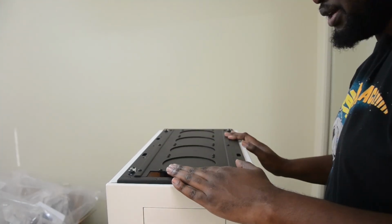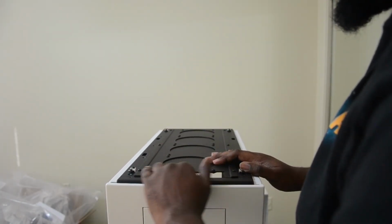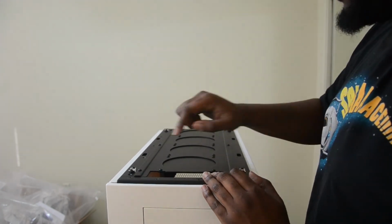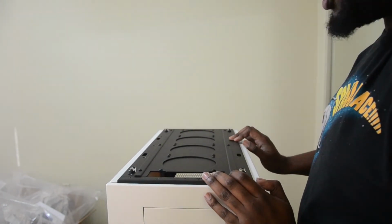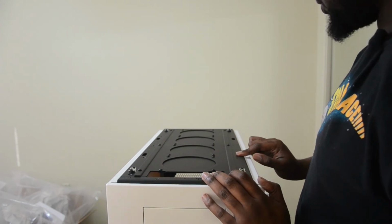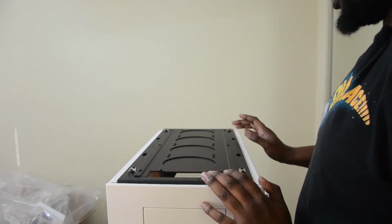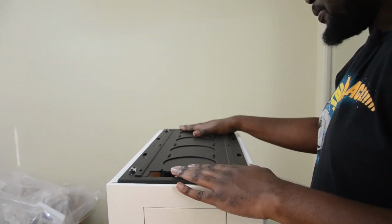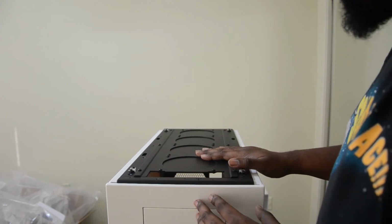Or however way you want to do it. This opening area here, that's what it's for. You have 1, 2, 3, and 4 cable routing holes to route your fan cables through, or whatever else you need to route through here. Most likely it's going to be your fan cables for your fans, and route those through. And that's pretty much it for now that I can show you.